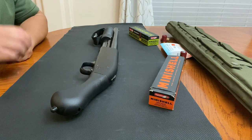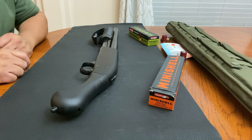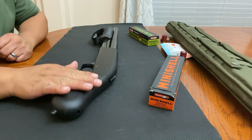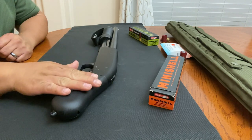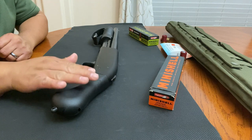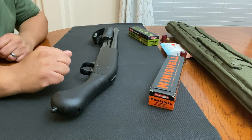So 3 for ergonomics, 3 for accuracy. Now follow-up shots, that was difficult. And that does require some training. This was the second time that I have used this firearm. The first time at the range, I was just taking my time. And this is a very precise tool for accuracy. Yes, it can be very accurate, but you do need a special skill set to use it.